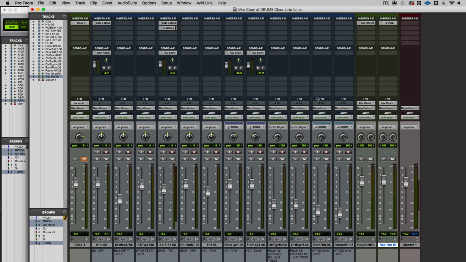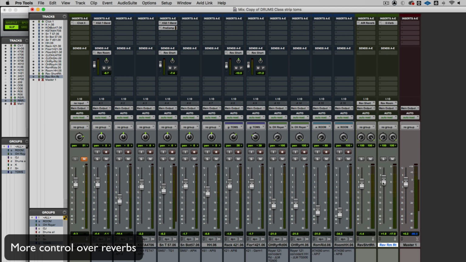Secondly, just from a mixing point of view, you get far more control over reverbs if you are able to create sends to them and then be able to balance their return levels globally in the mixer. Otherwise, you could imagine having to just go through on a complex mix. You go, there's too much reverb on this mix in general, and you'd be having to go into every single insert that you had in your mix of a reverb processor and pulling back the mix control.